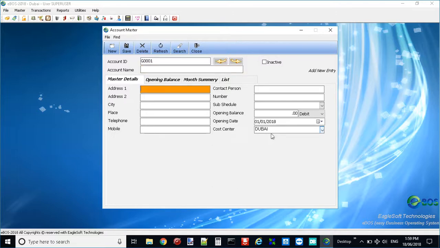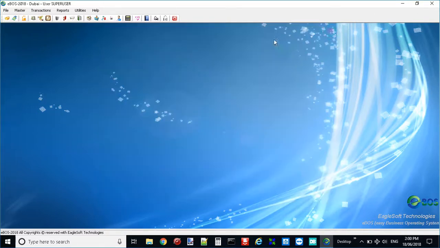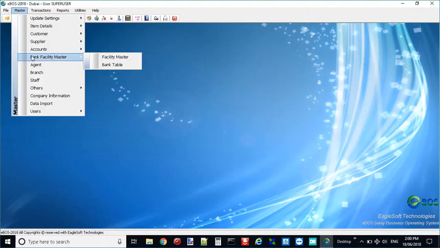Everything we will create here. Bank facility master. This is used by the bank accounting system. Okay, a lot of facilities are there, credit note, order of credit, something like that. A lot of facilities are there.